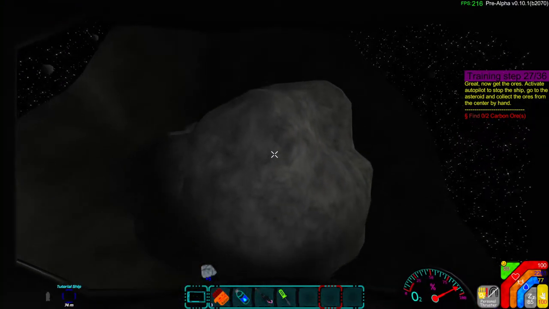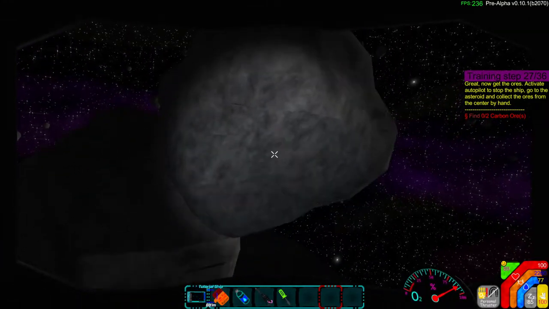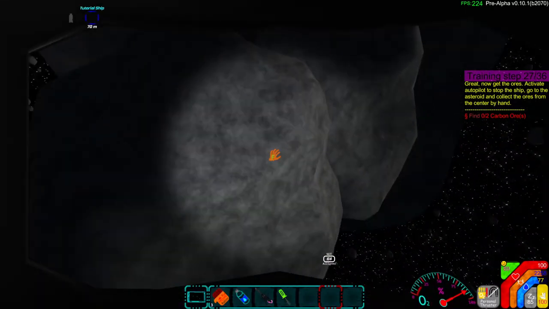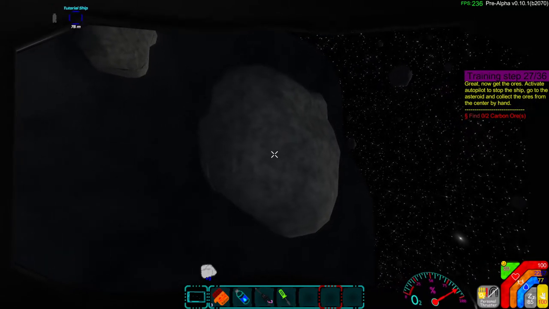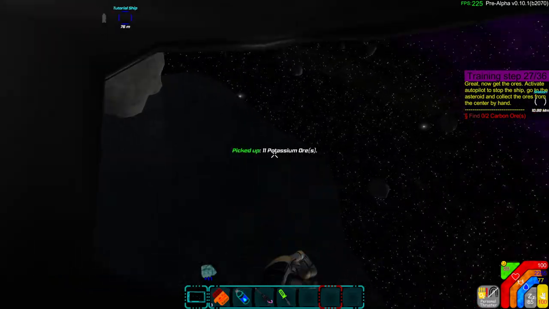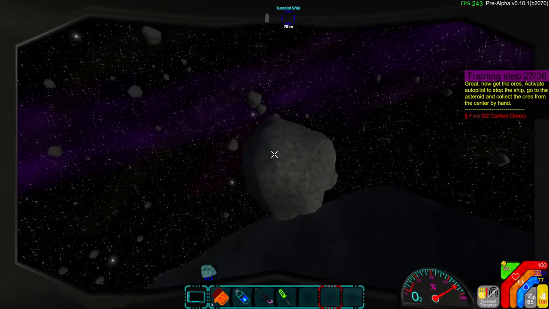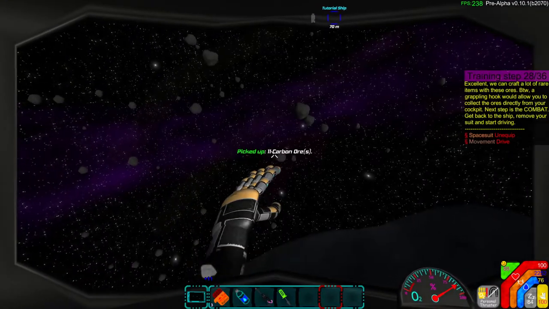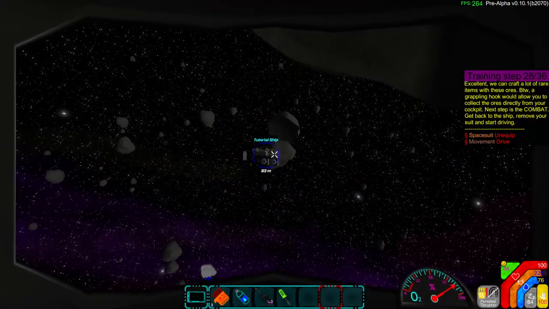Zinc ores. What are these guys? Oh, God. Oh, no, no, no. Oh my God. None of this is what I want. I feel like there's gotta be a better way to do this. Hey, finally, okay. Let's get back to our ship.